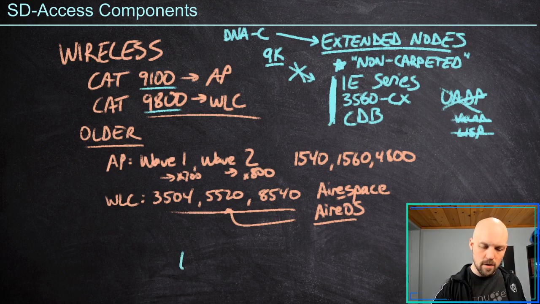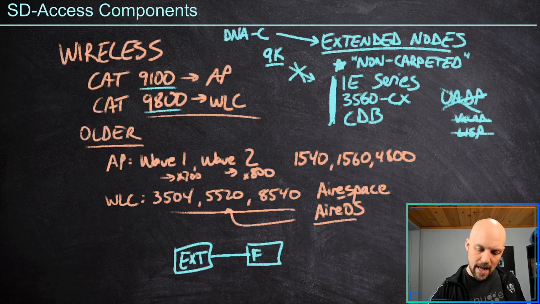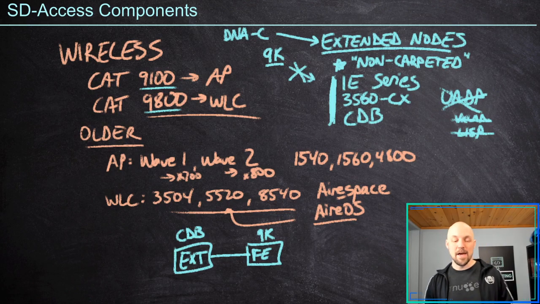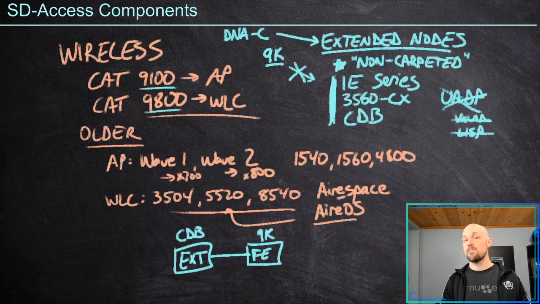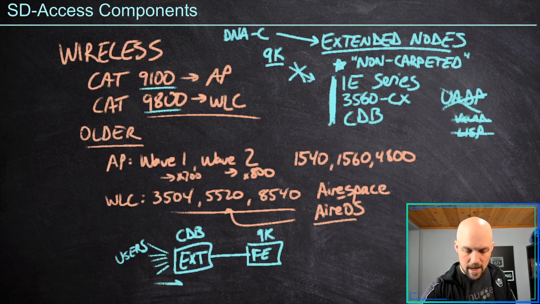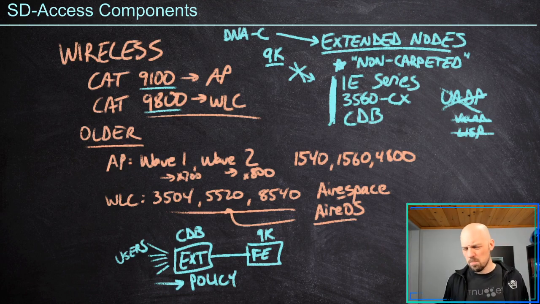Okay, an extended node, if I can draw it down here, is going to connect up to a Fabric Edge device. So we've got a Catalyst 9K here, let's say maybe it's a 9300, and then we've got one of those great CDB switches that we don't know what they're for. We deploy that, and we connect it directly to the Fabric Edge device. When it's directly connected, we can still extend our policy information. So here's our users connecting into the CDB, and as those users are entering, in some way we can enforce the policy via these extended nodes, which is the goal. We want to make sure that we have our security everywhere.